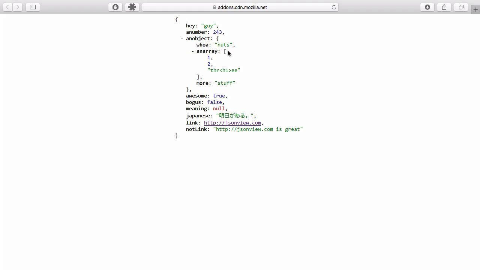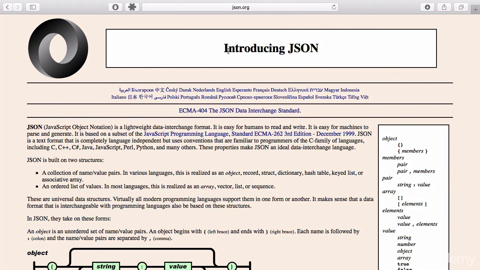And if you're not too familiar with JSON, it's a very good idea to get familiar with it because most of the data passed over the internet tends to be in the JSON format. If you head over to json.org, they have a lot of simple explanations of exactly what JSON is. Alternatively, you can just pop onto YouTube and search for a JSON tutorial, and someone will take you through everything you need to know.